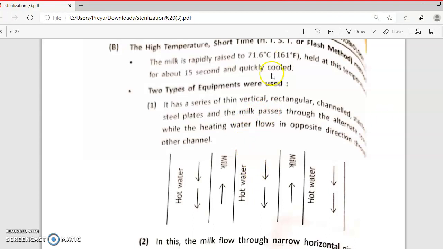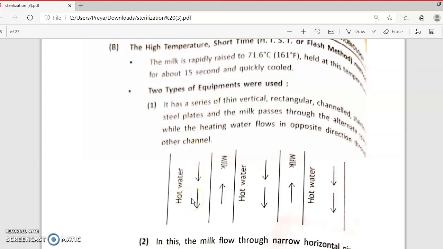Water, cool water, so that it immediately cooled, right? And this passing out, very important, the second point to keep in mind here: this pass out of the water is always in the opposite direction. Not in the direction in which the milk passes out, but in the opposite direction.